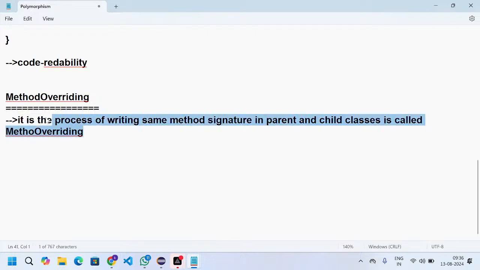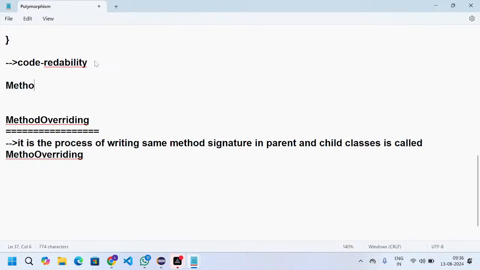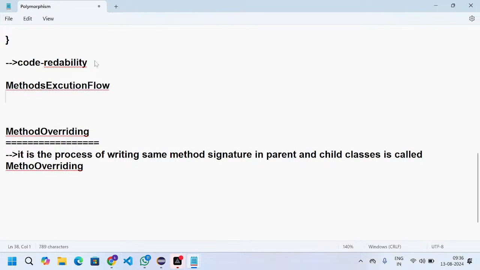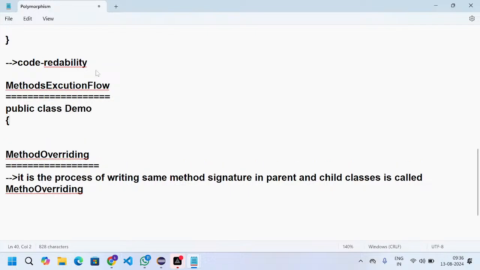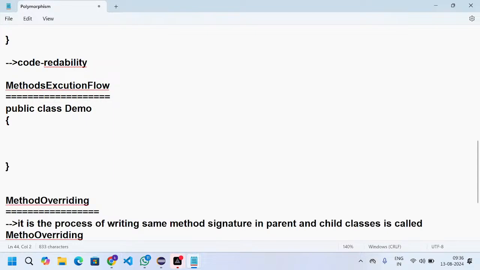Before going to that, we'll try to understand the method execution flow. What will happen when the parent and the child both have the methods? For example, here we have one class. I will take the class name as demo, and from here to here this is the demo class.